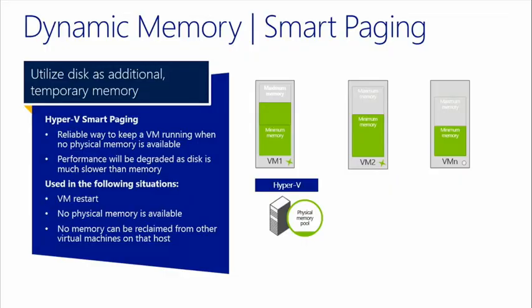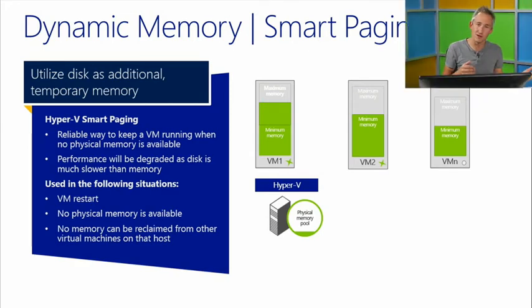But aside from dynamic memory, there are certain scenarios such as a physical cluster node has failed, and the VM is restarting on the next available node in the cluster, but that host is already under contention. Do we have enough resource to get this failing over VM started up at least? And that's where smart paging comes in. So if you've got a situation where a VM is restarting after a failover and there is no physical memory available, we can utilize what we call smart paging, so physical disk, to act as a temporary, and that's a key call out.